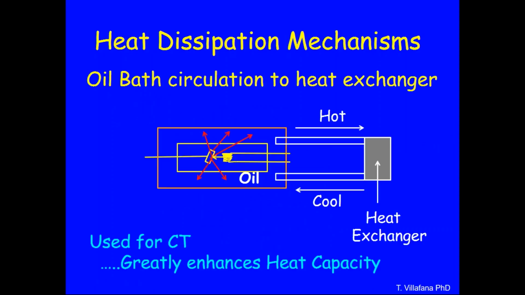One of the very special things we do for a CT scanner is this: CT scanning, first of all, is the one modality that produces the greatest amount of heat. As we just said, one mechanism of absorbing that heat is with the oil. But that oil gets very hot, so for CT scanning we pump the hot oil out, pass it through a heat exchanger, cool it off, and then pump it back into the X-ray tube. So you're continuously moving cool oil into the tube to maintain that temperature differential between the target and the oil.